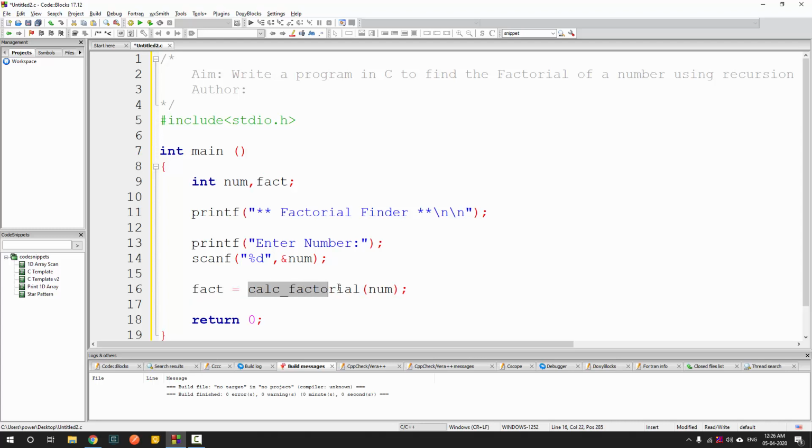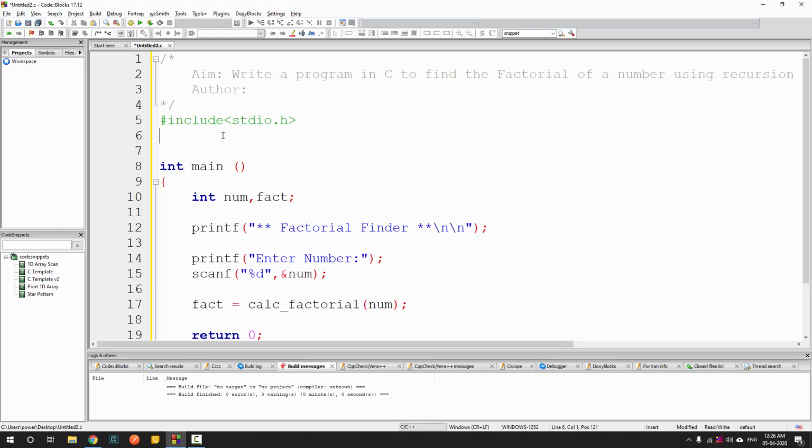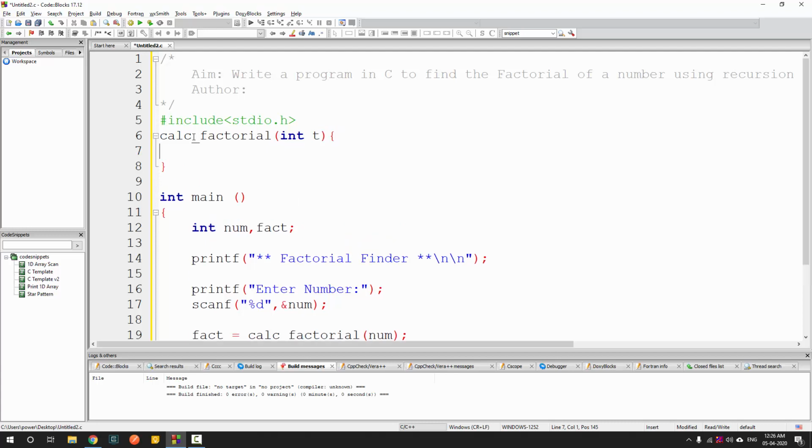Now first I have to define this function, so let's come over here and define it. Let's decide the argument type. Because I am passing num and num is an int, my input argument should be an integer. I will take an int and call it, let's say, t. You can obviously call it num also.